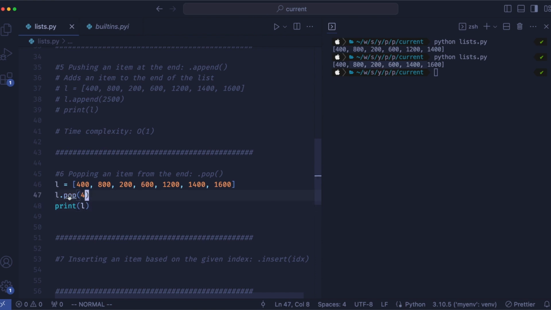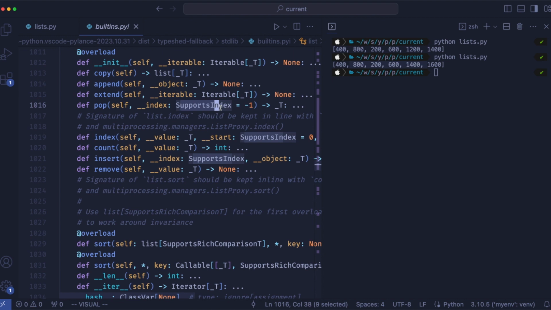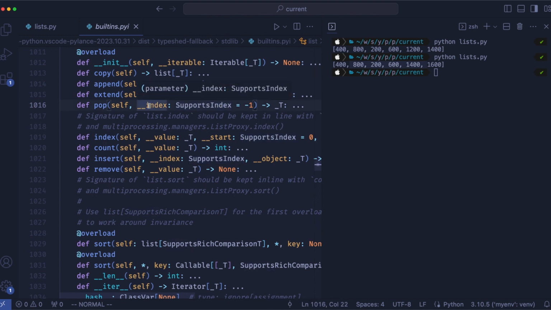Before we move on, I would like to show you the definition signature of the pop operation. You can see that the signature of pop operation looks something like this, and it takes in this index argument, and it is set by default to -1. Earlier in this section of the video, I told you that -1 actually points to the last item in the list, right? So by default, it is set to -1. And because it is set to -1, if we don't pass any argument to the pop operation, then it is going to remove the last item from the list because of this default -1, which is set here.